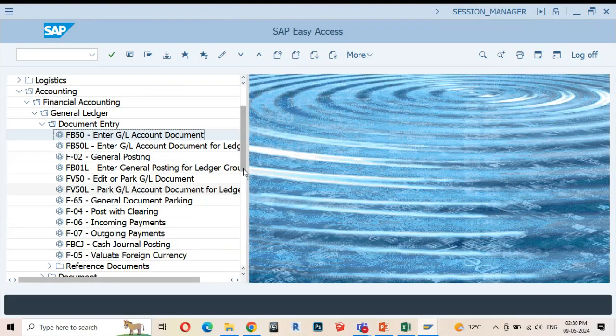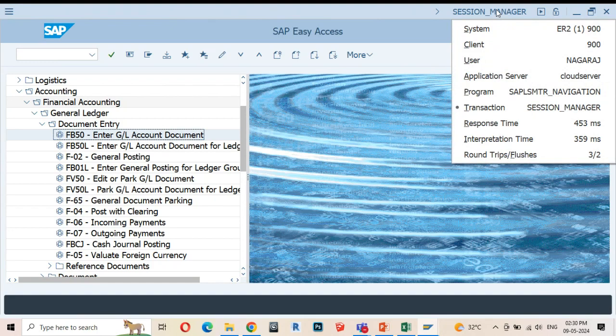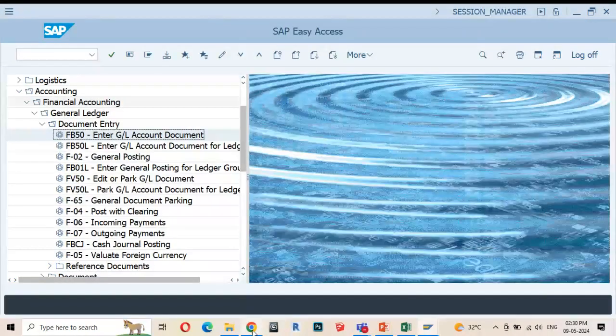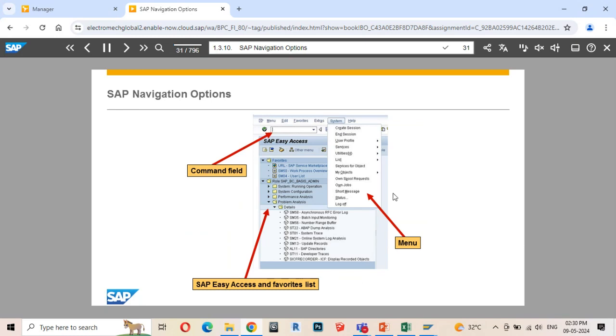Now, in the morning, I just showed you about this. Clear? The same thing is applicable to one of the slides in your study content. You saw this? Madam, you're able to see the study content, right?